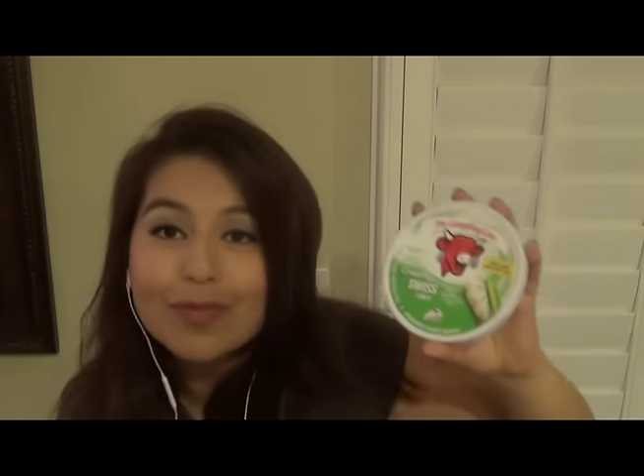Those are your refrigerated items that you requested. I do have a different item for you to take home today that is complimentary — it is this product. It is the Laughing Cow Creamy Swiss Light. It is a spreadable cheese. It's not a complete box because I'm handing them out as a sample. But since you ordered some crackers, I thought it would be a good idea for you to take these little wedges home and give them a try, and then maybe next time you'd like to order them.